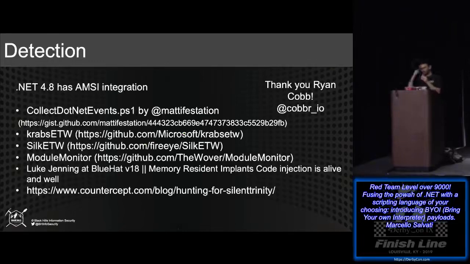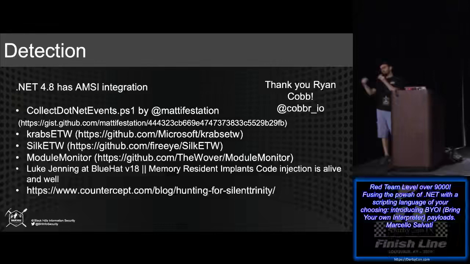Really quickly, detection. .NET 4.8 has AMSI integration. Because of the way this works, AMSI really doesn't have a lot to go on here because you're embedding a Boolang compiler. For example, with the PowerShell one specifically, you're embedding the Boolang compiler within PowerShell. Every time you compile that Boolang source code, it'll just interpret it. So there really isn't a lot that AMSI does with Boolang source code, in my opinion. The only thing I've seen so far is signaturing on instantiate, the function name again. But there really isn't a lot to trigger on if you just embed the source code within PowerShell itself.